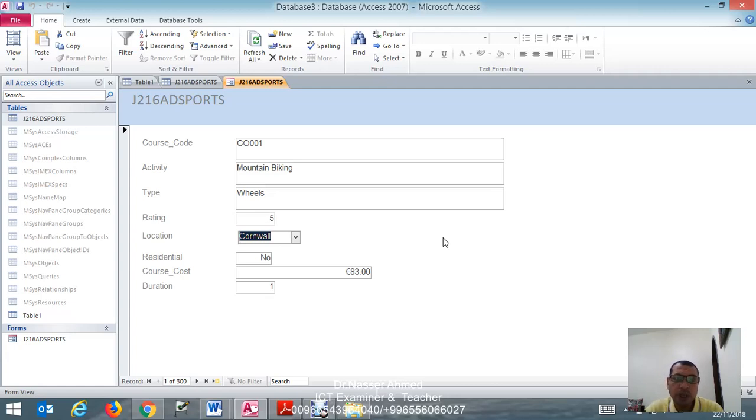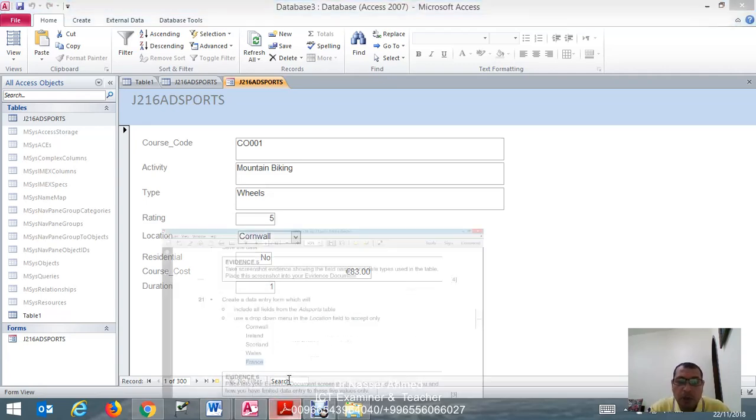Also less typing, because it's already choosing. And it's easier for someone who has a problem with typing. That means the drop down menu is easier, fast, and also has less error.